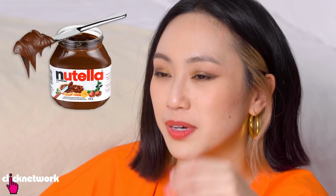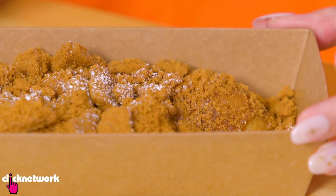You know when you eat Nutella by the spoonful and it just kind of sticks to your teeth? I was kind of expecting that a little bit with this spread, but it wasn't at all. I think it's quite a thin layer, maybe because everything is already a little bit sweet. So I think it's quite cool that she managed to make this not that sweet.